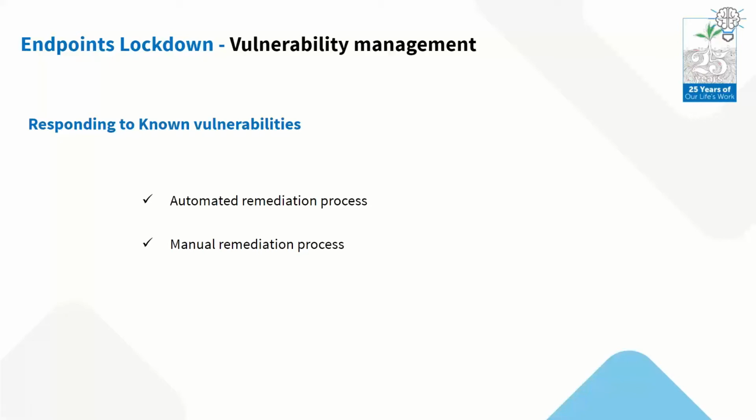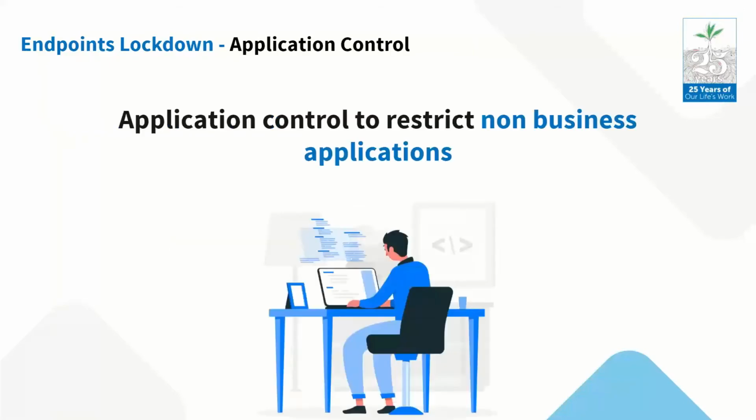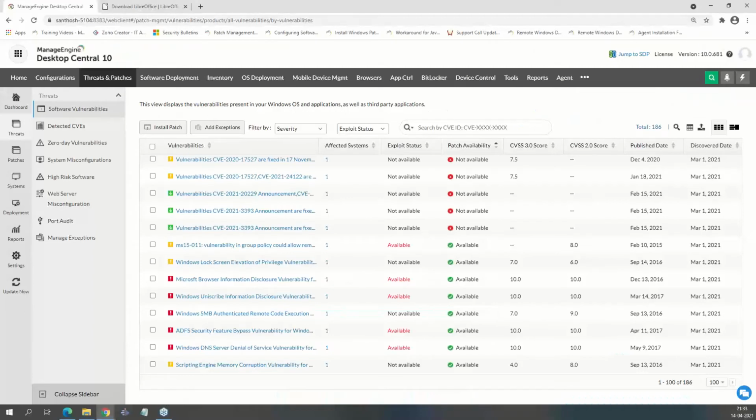So the next thing in line at the endpoint lockdown level will be application control, right? Which is a security add-on. In your infrastructure, the second layer of security on that ring is application control. Let's look into the application control of Desktop Central and see how it can restrict non-business applications for John. So John manages his environment, and if he wants to put a rule that says you cannot use non-business applications, how can he go about it?